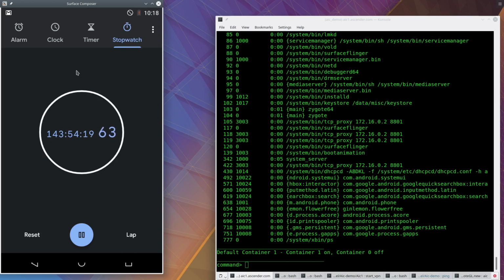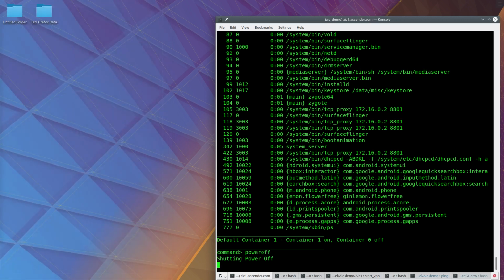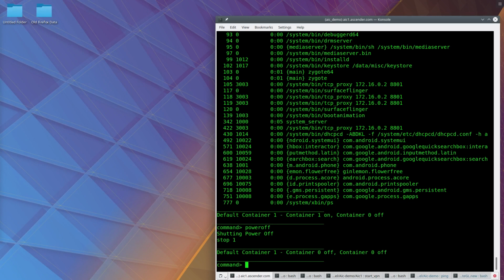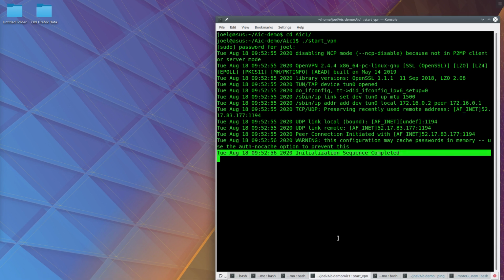Okay, so if we want to stop this, power off on it, we can just do P, tab, power off. It closes down. Okay, and then you can just do a Control C or a Control D, and it exits the remote connection. So the only thing running now is the VPN network, which continues to run, and you can just leave it. If it doesn't run, you won't be able to access the remote graphics.